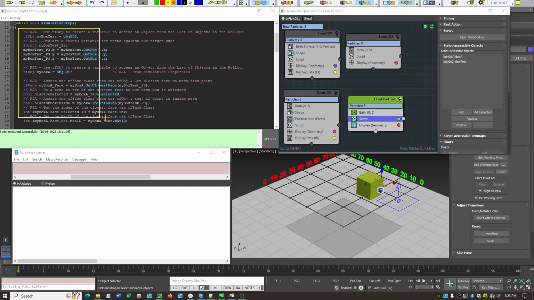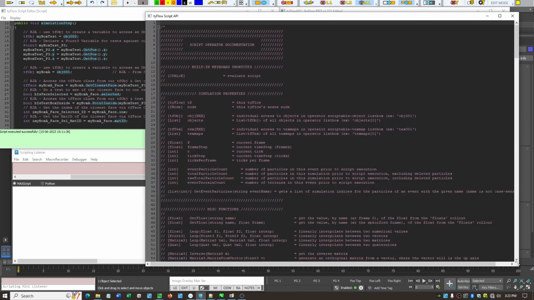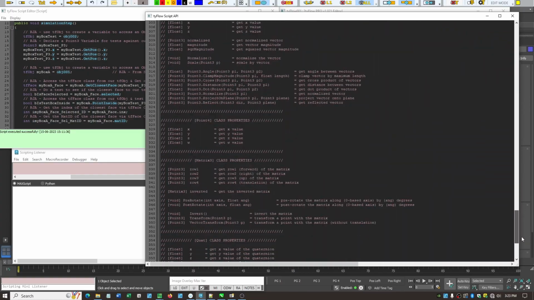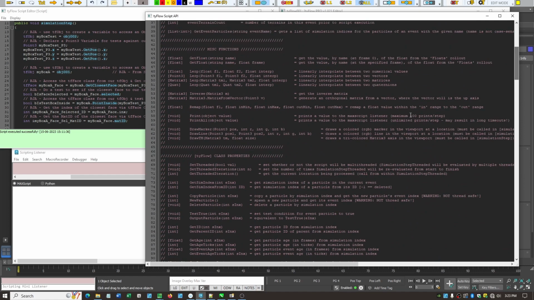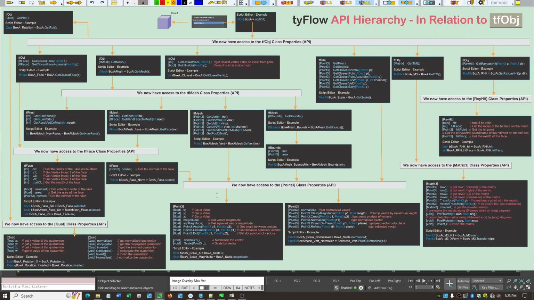Now, how did I know how to write all this code? Well, you look at the API here and you see that this is a huge block of information, and it's a lot, and it's kind of hard to dig through and get what you want. So I spent a bit of time and created this diagram. I'm not 100% sure, I haven't checked every single thing in it. I think eventually I'll release it.